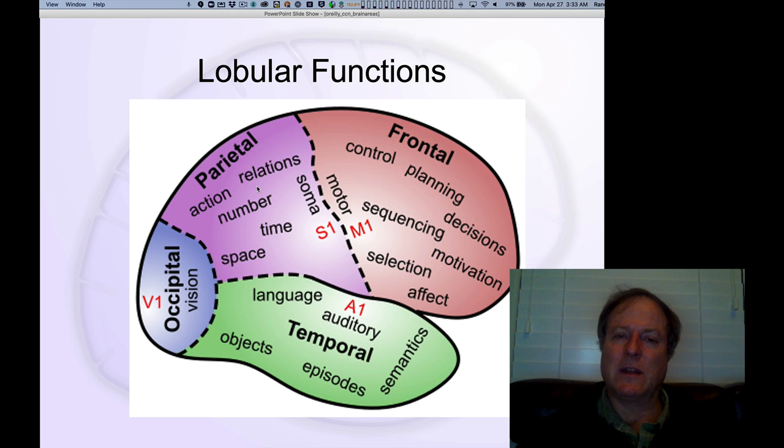These kind of notions of space then shade into more abstract representations of number and time. It's very interesting that these more abstract notions kind of build on these more concrete sensory-motor representations that develop early on, just enabling us to do these very basic things of reaching and looking. Those then provide the foundation for these higher level abstract concepts of number and time. Another interesting case there is relationships and the ability to know like something's above something else, left of, right of, forward, back. That becomes very important for numerical relationships, greater than, less than, time, earlier, later. All of these concepts live, as we know from neuroimaging studies and other sources of information, in the parietal lobe.